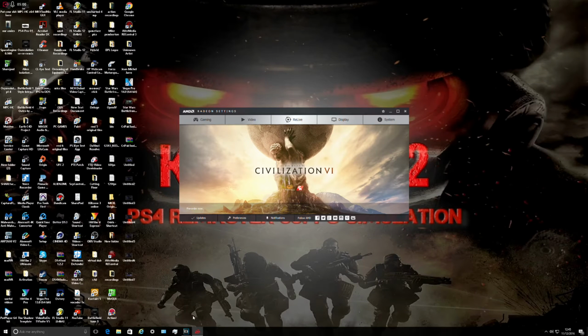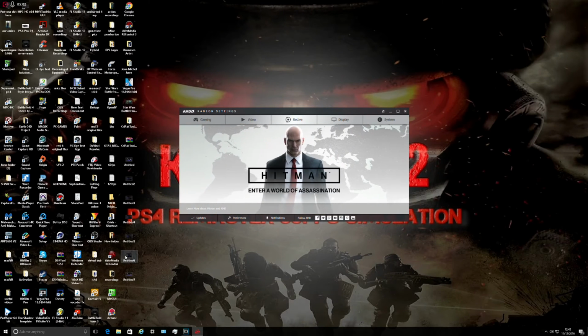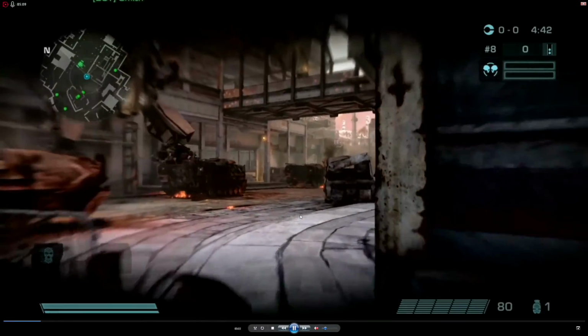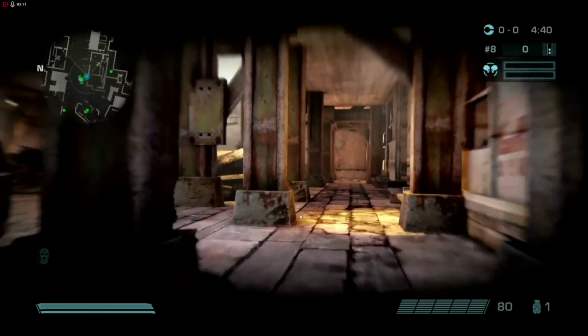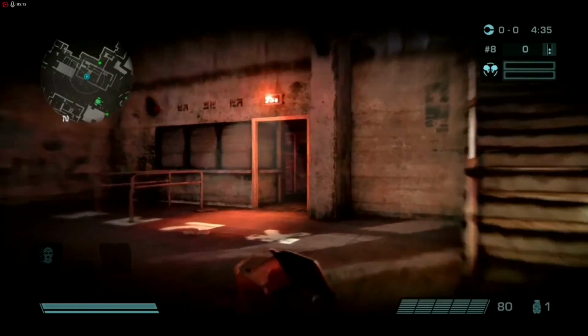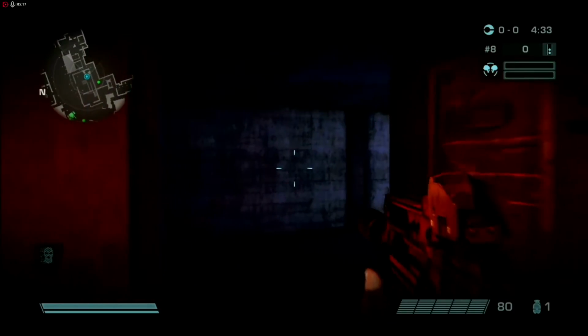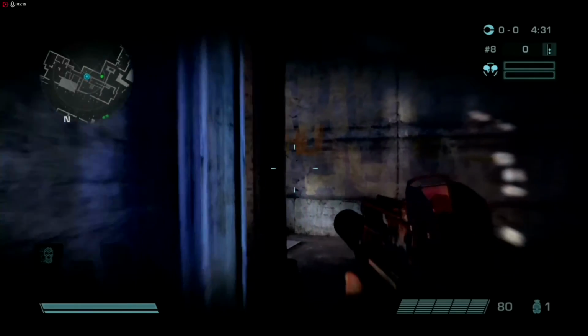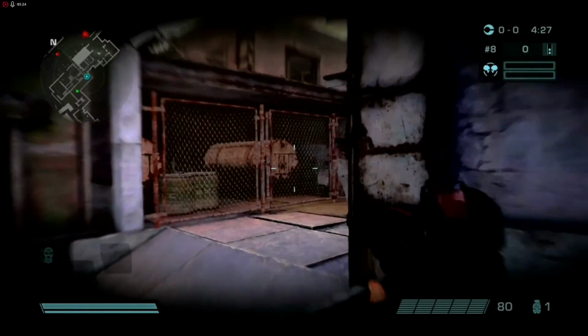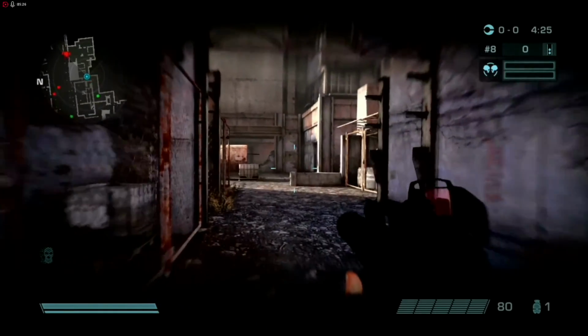Let's do another one. Untitled 6. Let's show you that one. This is Killzone. Let's make it full screen. This is 60 FPS, converted to 60 FPS. But watch, these are the early experiments. See the cursor there, the crosshair? Watch it ghost. Yeah, you can see visually it's 60 FPS because this is a 30 FPS game.